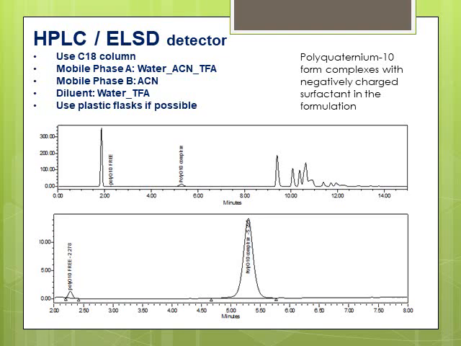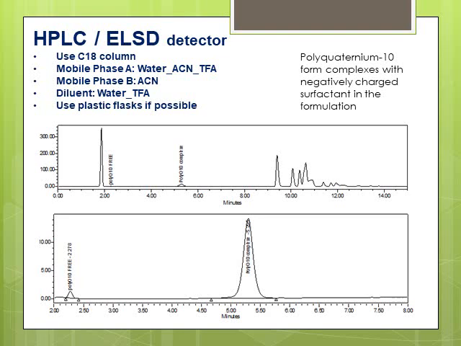You have to keep in mind that when you're doing reverse engineering, you have to make sure that you include all these peaks associated with Polyquaternium-10. In this case, in the chromatogram that we're looking at, let's say if someone overlooks the peak at the 5.25 minute and they only focus on the free Polyquaternium-10, you can imagine that your amount determination would be extremely small, and maybe only 5% of the true value.